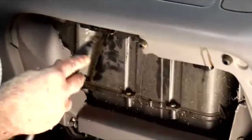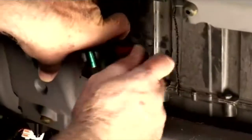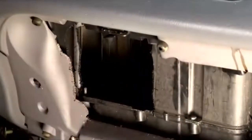Now we're going to make the actual cut into the plenum box, and you'll notice we have a tongue and groove in bottom. We'll leave that in place and just cut on 3 sides. After making the cut, there are 2 screws still holding this in place. So we're going to remove those 2 screws, and that will loosen the flap that we're taking out of the vehicle. And we've gotten access to the plenum box, and we can get to the blend door in order to replace the door.